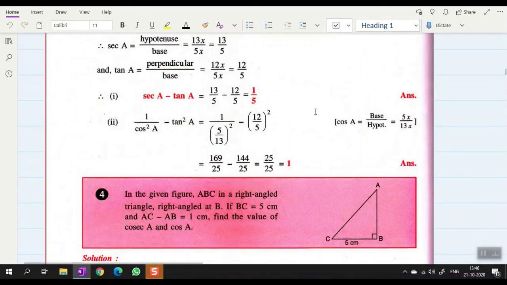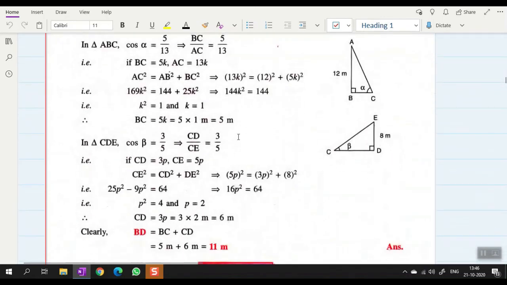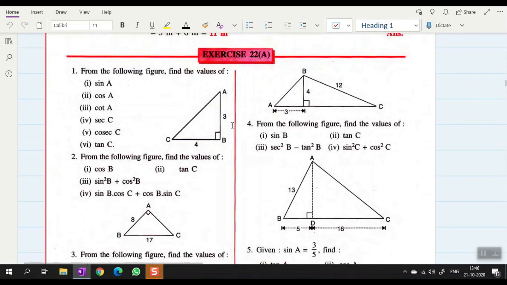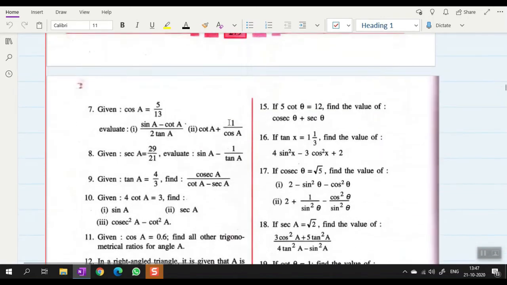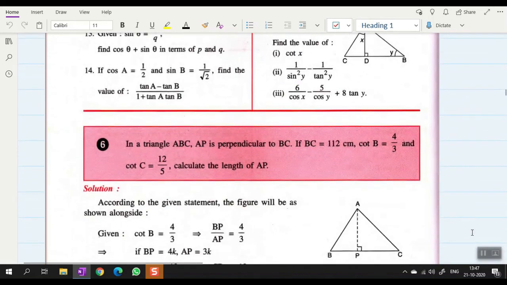I was thinking to make one part for the whole chapter, but the questions are not very small, they are big questions, and I believe you have to have some gap, or some breather, to understand what you have been taught. So I will stop this video over here. You watch this video and complete exercise 22A. There are 20 questions in that. So that will be your challenge, your task. You start with that and I will follow with the second part of this video, which will be the final part, but it's going to be big because there are many questions.